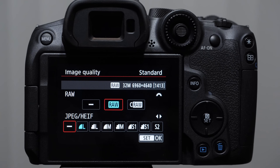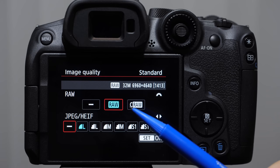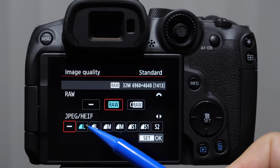Now, another side note is that the image that we see on the back monitor is a small JPEG. So the small JPEGs that you preview the image with and your RAW files themselves are actually different. And the same is true with a regular JPEG. If you compare your RAWs with your JPEGs, you're going to see they're quite different.